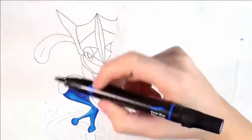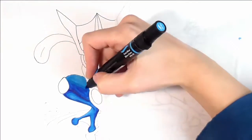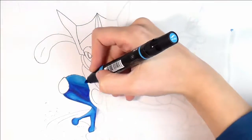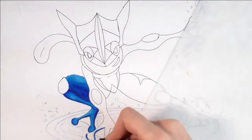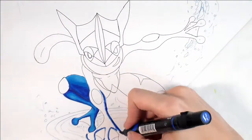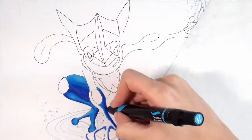Anyway, for this drawing, I'm using primarily Prismacolor markers. I think I use maybe some Blick Studios and a few Copics. I can't remember exactly. It's been a few weeks since I did this. Actually, no, it hasn't quite been a month yet, but it has been a few weeks. Or has it been a month? I don't even know. My sense of time is just terrible. Anyway, primarily done with Prismacolor markers. Pretty sure I used other ones as well, but most of it's done with Prismacolors.